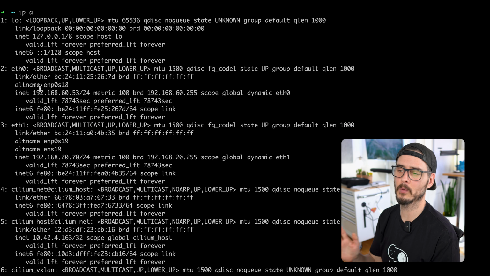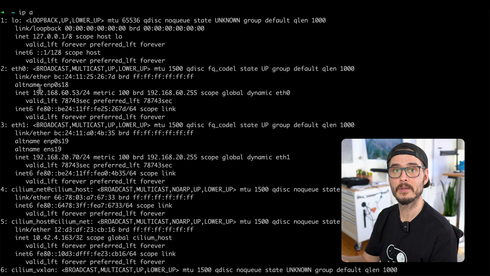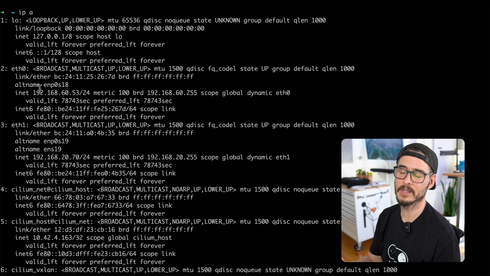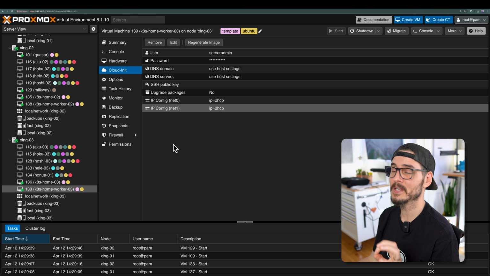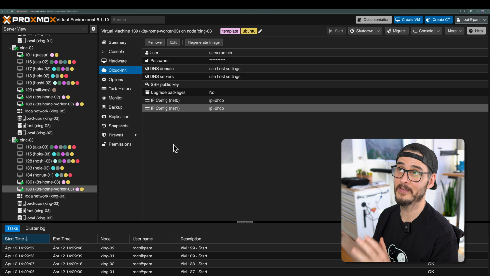So you should check all of your worker nodes to make sure that they all have this additional Ethernet adapter, and that they are all named the same, and that they all have an IP address, obviously not the same one, but just an IP address on that subnet. And I have documentation for all of this on my documentation site, and I'll probably include the more advanced way to do it without assigning an IP address there if you want some more pain.